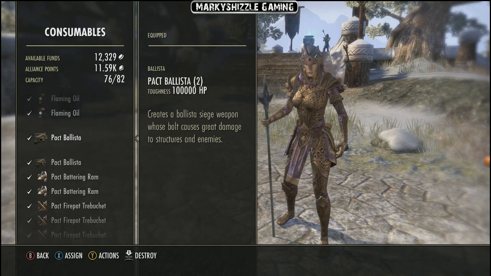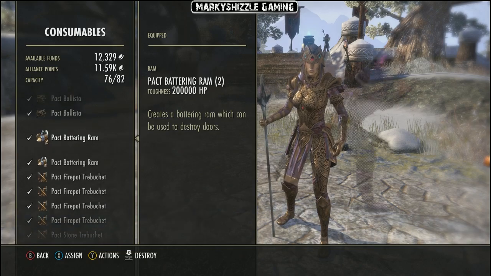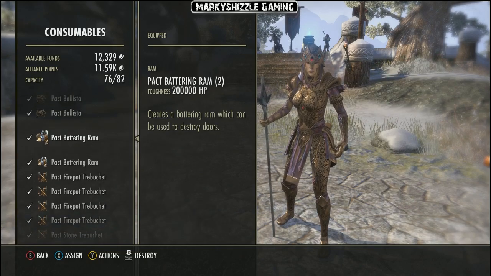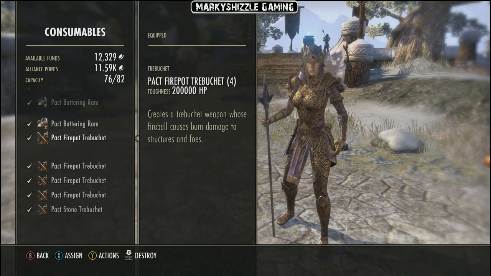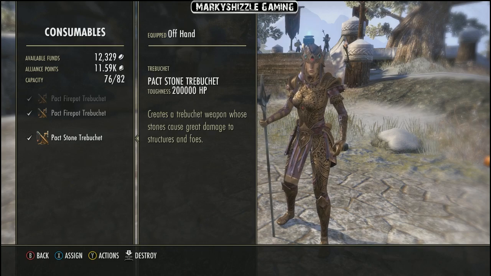Packed ballista. That is a structure ballista. I wouldn't really recommend doing this too much unless you're in like a small doorway that you're trying to take down. Battering ram, not so good. It's good for taking down doors, but normally you're better off taking out the backside with a stone trebuchet. These things are the best things for taking down walls.